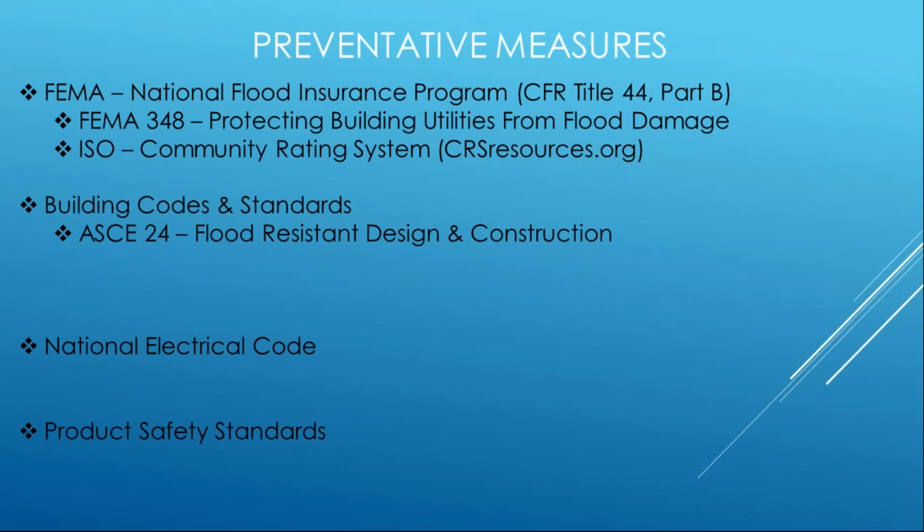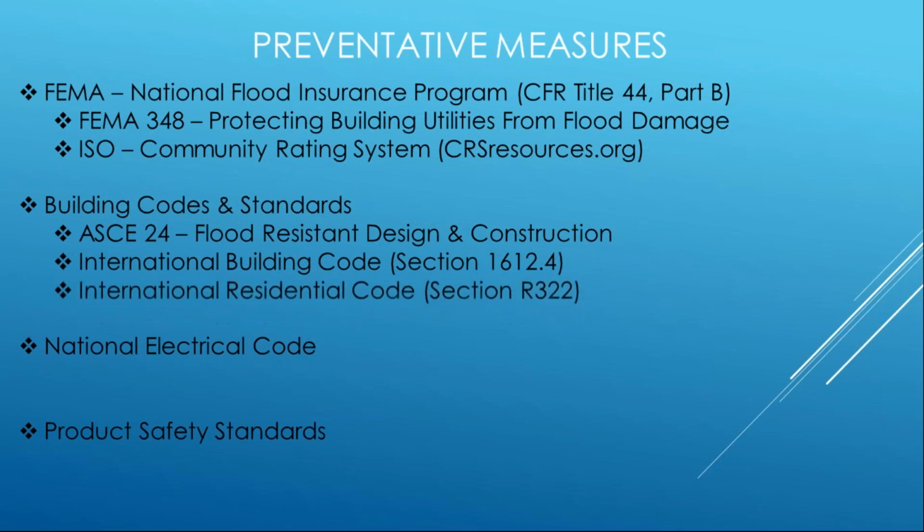As far as building codes, the go-to is ASCE 24. I wish I could say that one is free. It is not, but that is a document that you should know and have. This is where you get all those prescriptive requirements for protecting electrical equipment from floodwaters and/or being resistant by design and construction. So a great document. And then from your building code standpoint, it's the IBC section 612.4 and your IRC R322. Again, all 50 states and territories adopt a version of the I-Codes, and most incorporate the flood protection measures one way or the other. So make sure you consult those.